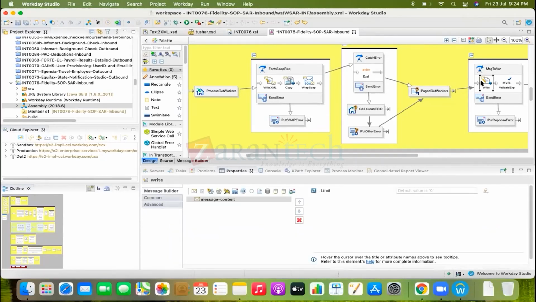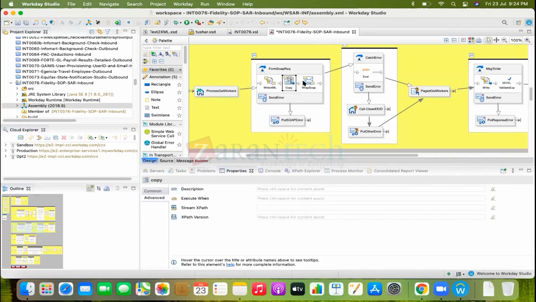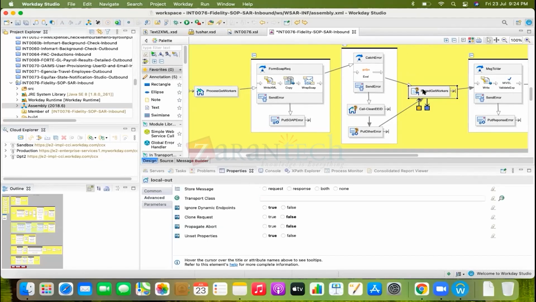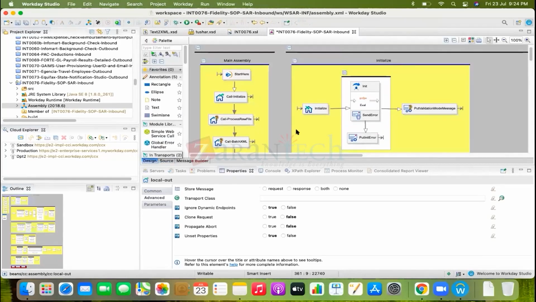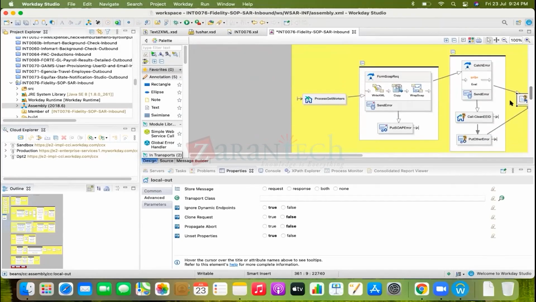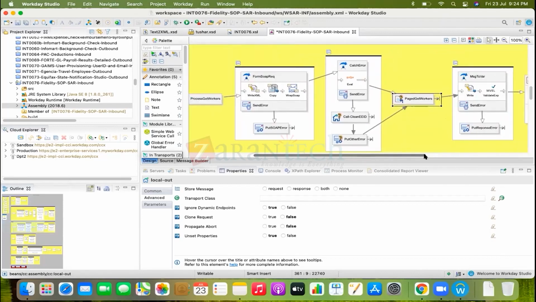Let's say the first one is AB, and the second hash set value is having ABC, or let's say there is a value 1, 2, 3, 4, 5. The get worker will try to send it again. Now at this step, the request to get worker is trying to send a value ABC in the tenant. So get worker means trying to get a worker with a value ABC from the tenant. ABC does not exist in the tenant, so the get worker will give an error message. This page get will give an error message.